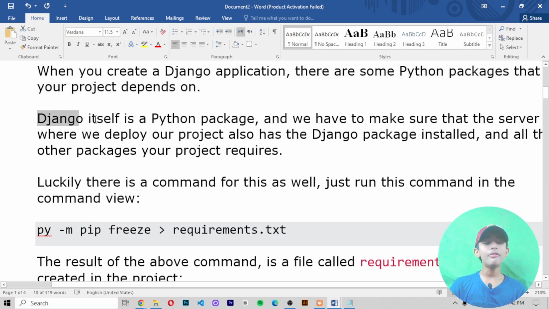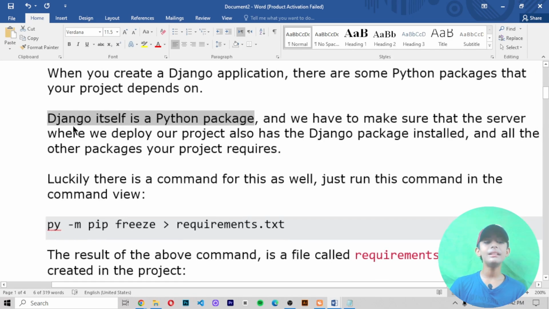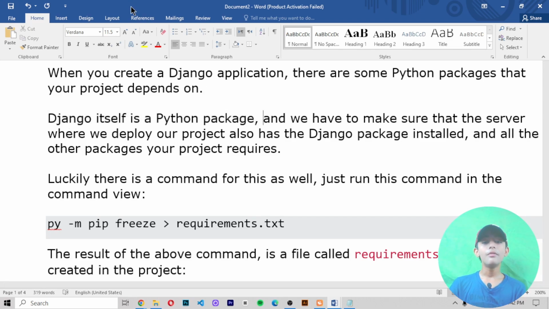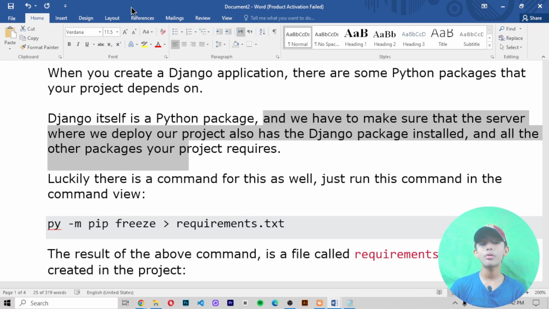Django itself is a Python package, and we have to make sure that the server where we deploy our project also has the Django package installed and all the other packages your project requires.